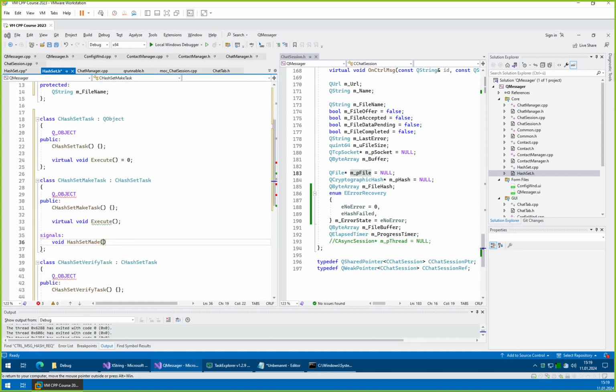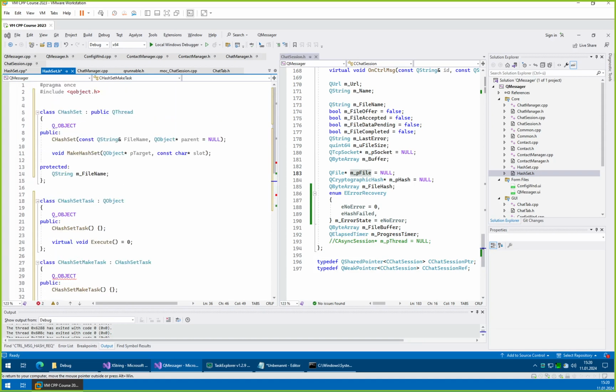So hash set made is a signal, and it will get a QList, QArray hash set. So it will emit a list with the whole computed hash set, which then will be directly directed to the event in the chat session.